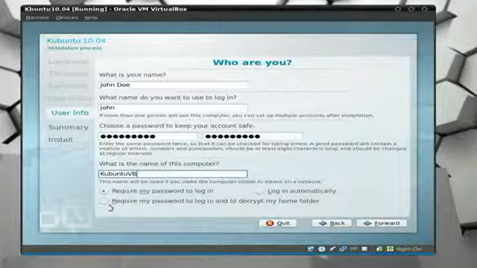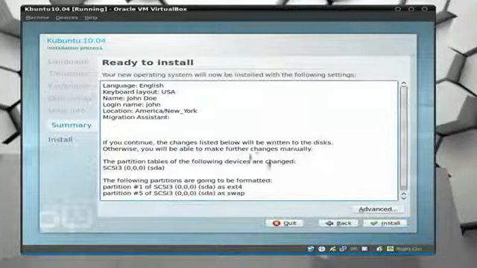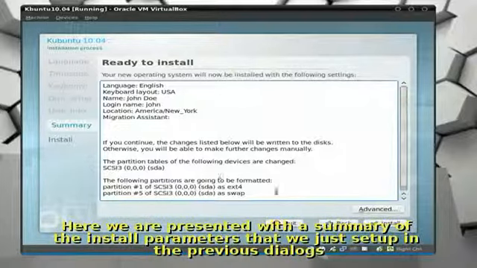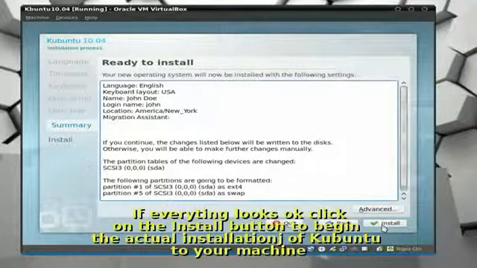Require my password to log in. You could name your computer anything you want basically, as long as nothing else has the same name on the network. And it summarizes our install for us. Everything looks okay.